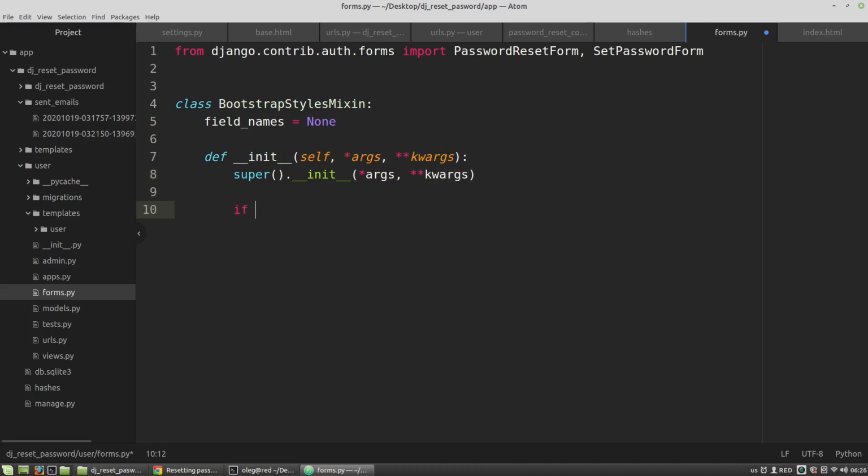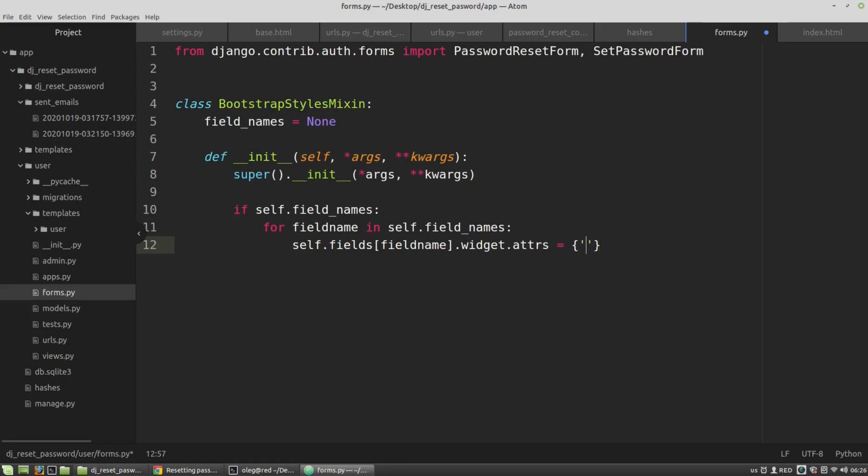And then if self.field_names is not None, I want to use the for loop, for field_name in self.field_names list, and self.fields[field_name].widget.attrs dictionary gets a new data, the class, and the form-control.